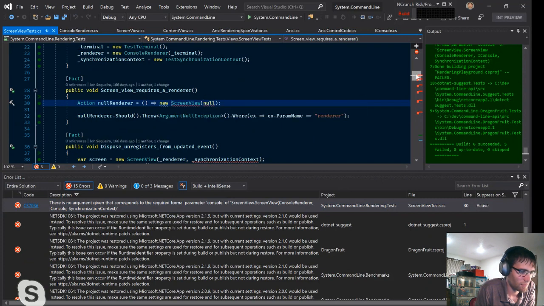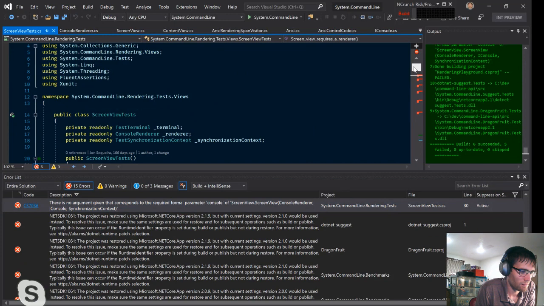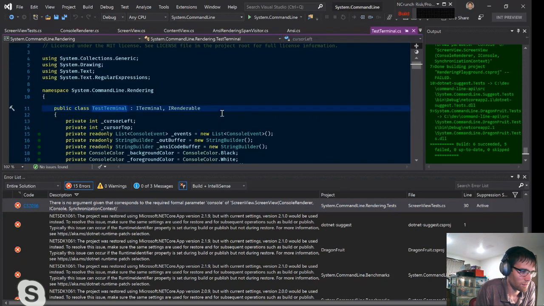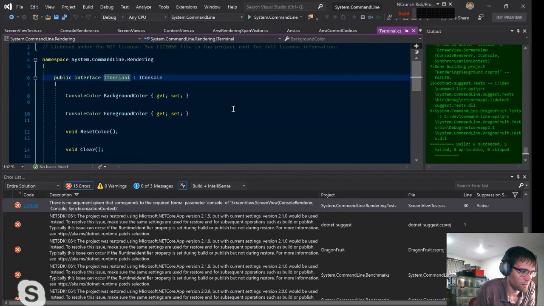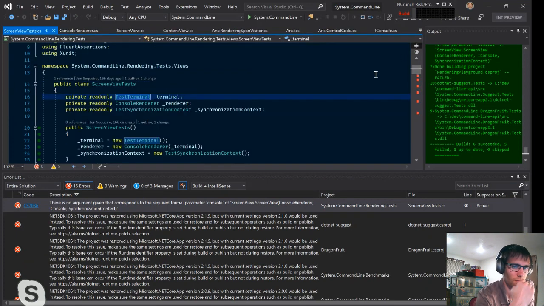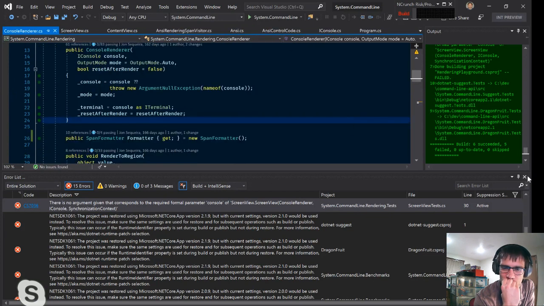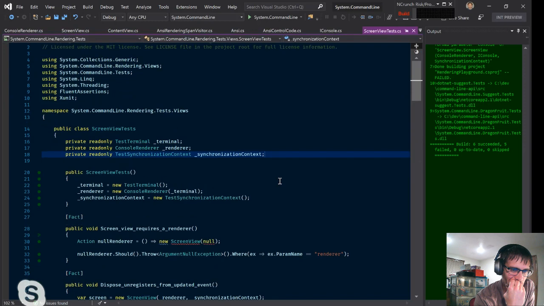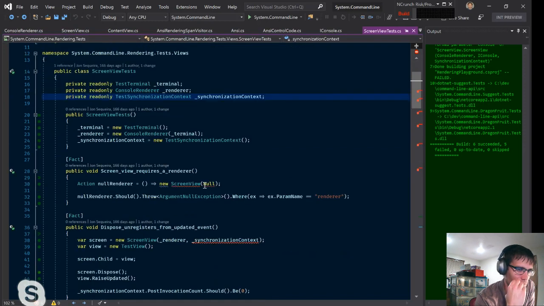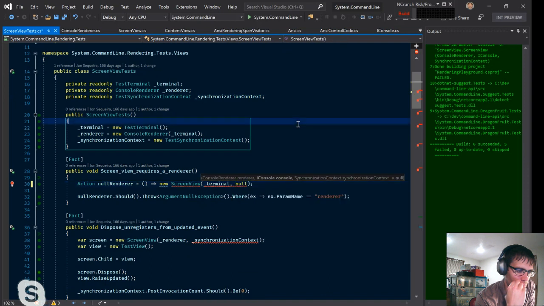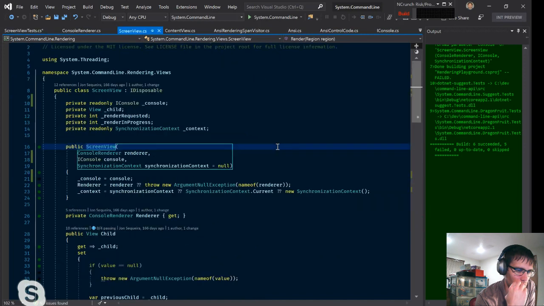I hope. Yep. There's a test terminal, which we can use. So test terminal implements IConsole, because terminal implements IConsole. Yep. So we should just be able to do this. Why was... Is there a second... What am I missing?